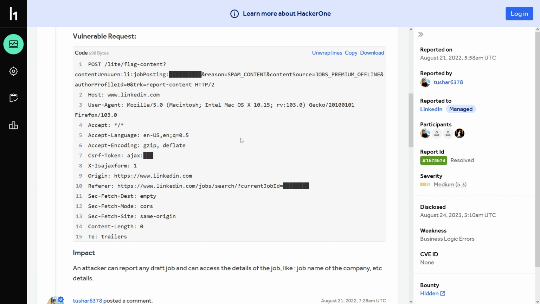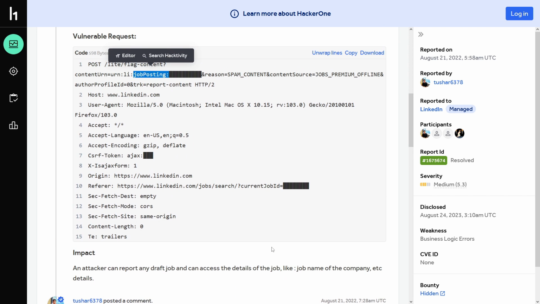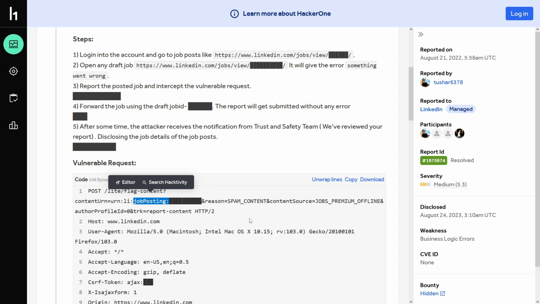From there, you know the ID. Though these IDs are numerical and easier to guess, to make our testing easier, just take the ID from the second account, put it over here after the job posting, and send the request. And if you get an email which contains the job owner details and so on, then it is a bug. It wasn't supposed to happen.